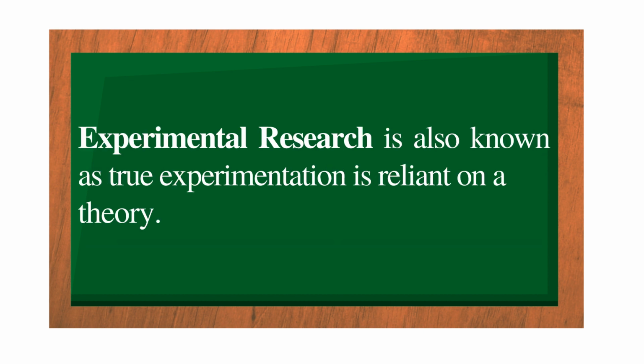Experimental research, also known as true experimentation, is reliant on a theory. Experimental research, as the name suggests, is usually based on one or more theories. This theory has not been proven in the past and is merely a supposition. In this research, an analysis is done around proving or disproving the statement.